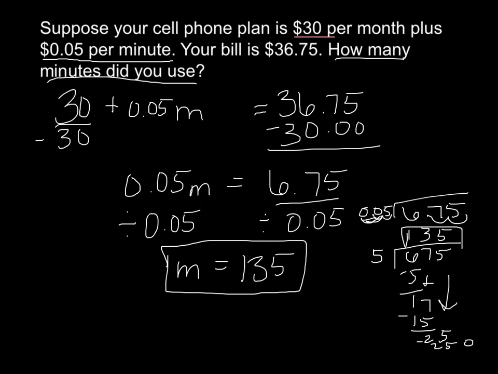Okay, so what is your end goal? There it is. It's going to equal that. What's going to stay the same every month? That means we don't need a variable. 30. There's where I got my 30. 5 cents per minute. So we want to know how many minutes do we use. I could have used 5 minutes. I could have used 10 minutes. I could have used 135 minutes. So that's why we put our variable next to the 5 cents. Because we have to multiply that by however many minutes we use.